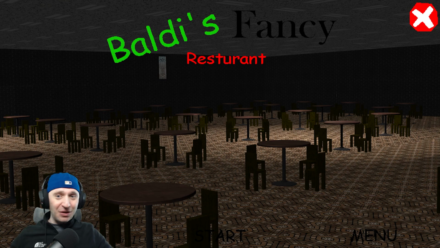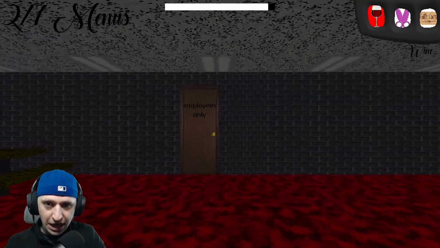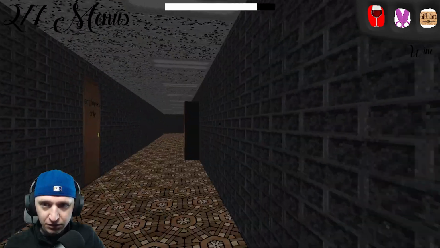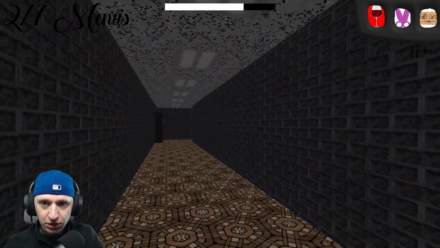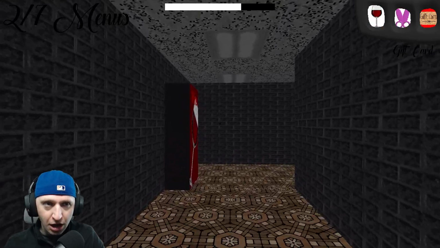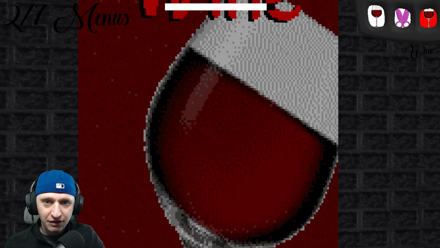6 of 7. Welcome to the grand opening of my fancy restaurant. Okay, notebook number 2, and we just ticked off Baldi. We're going to go the route that we usually go. Okay, there's the principal. I hear him. We'll use our gift card to buy this wine, if I can do it.